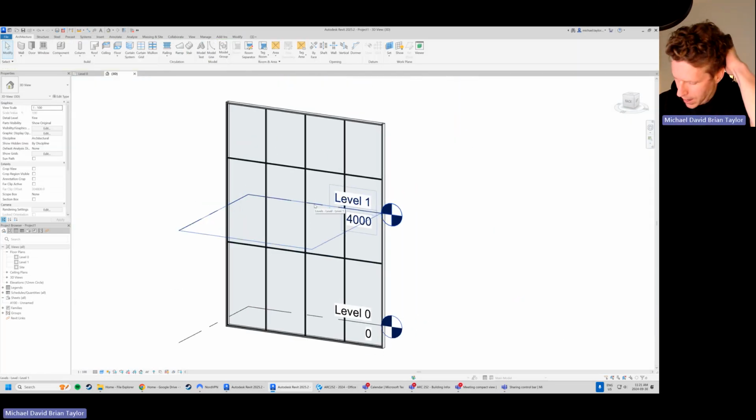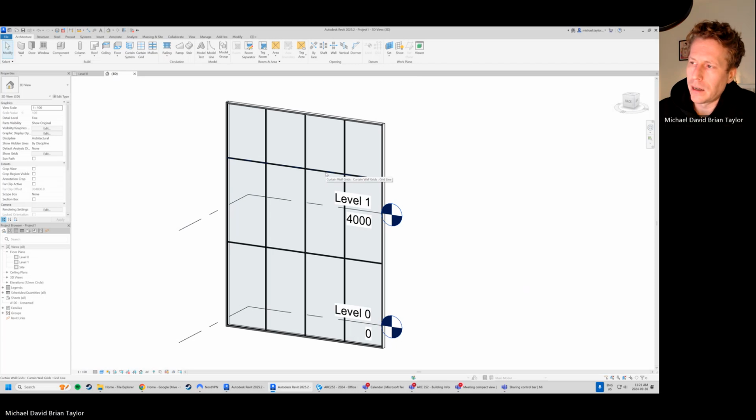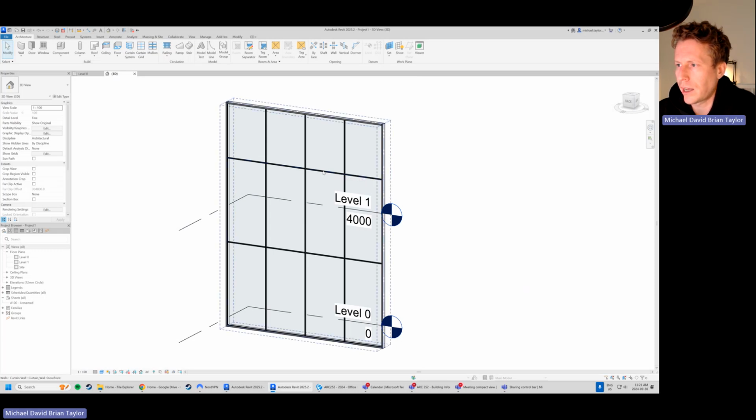So that's the main things about how we've got the curtain wall system set up, right? One thing we might want to do is, we saw how we can set up the grids. If I tab select here, I'm going to try and modify.